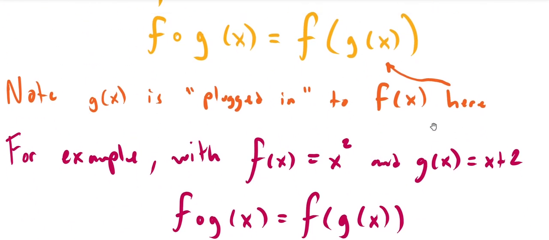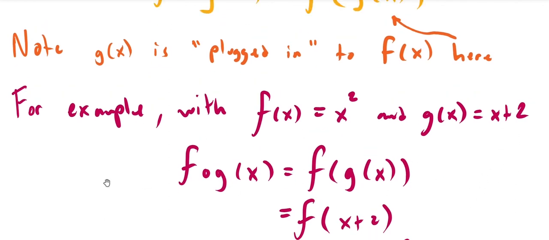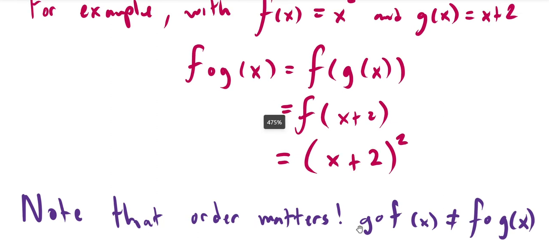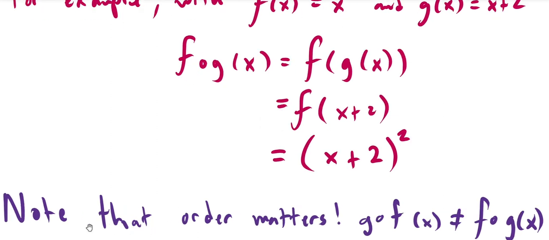Okay, so let's look at that with our example. f of x is x squared and g of x is x plus 2. If I say f∘g of x, you should immediately rewrite it as f of g of x, right? g of x is getting plugged into the parentheses of f. What is g of x? It's x plus 2. So what do I do? Well, I follow f's rules, but now applied to g of x's rules, x plus 2. f is x squared. So I want to square x plus 2. Voila.